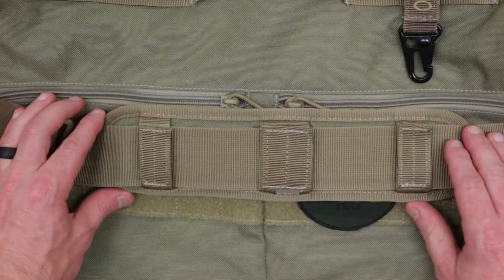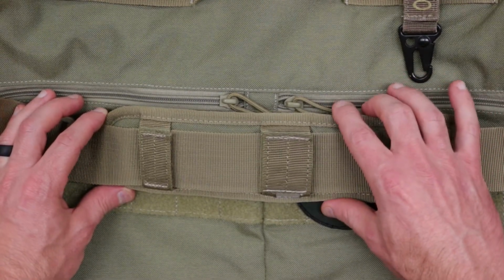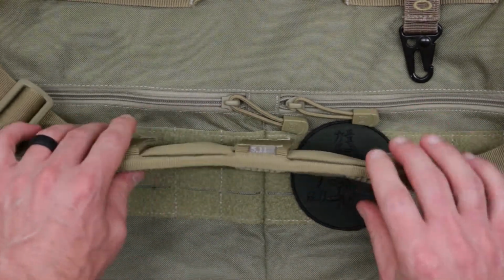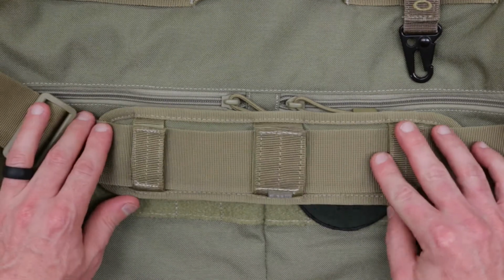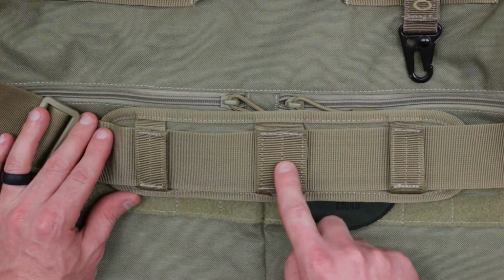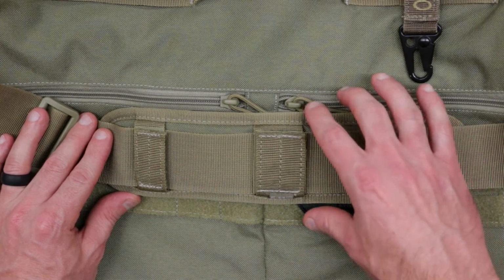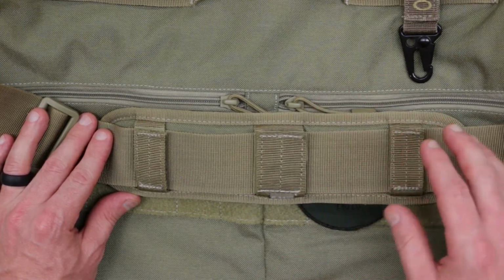Now, moving to the shoulder pad. This is approximately 3 inches wide and is very well cushioned to provide more comfort in carrying heavier items inside this bag. Now, as you can see from the outside, it does have these 3 Velcro keepers to keep the strap centered within the width of the shoulder strap, so that's certainly very nice.